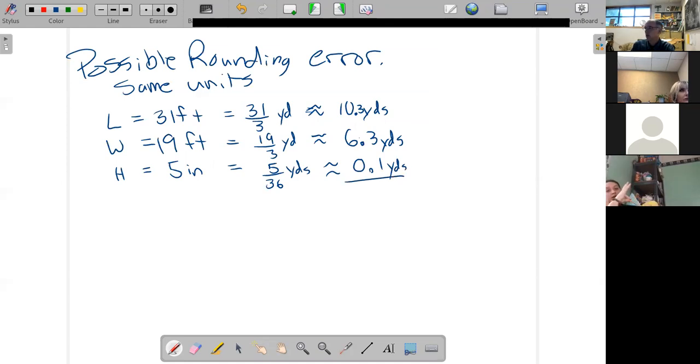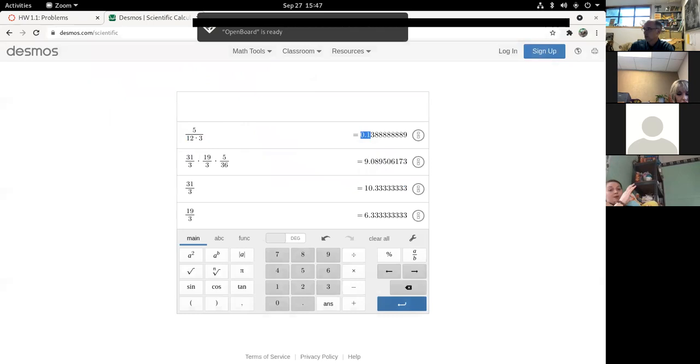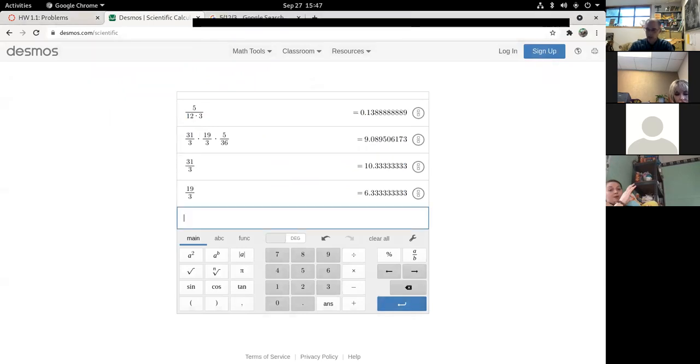And then we want to multiply all 3 of those and see what happens. Is it going to be far off from not rounding? So I'm taking my, what was it, 10.3 times my 6.3 times my 0.1. And wow, this time I get an answer of 6.489. So did my repeated rounding mess things up for me? The answer is yeah, quite a bit.